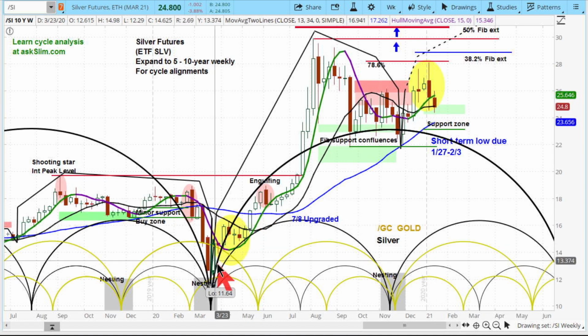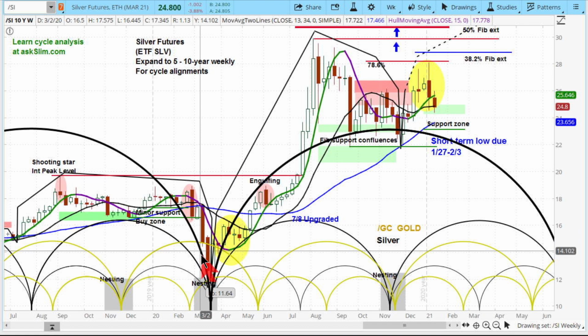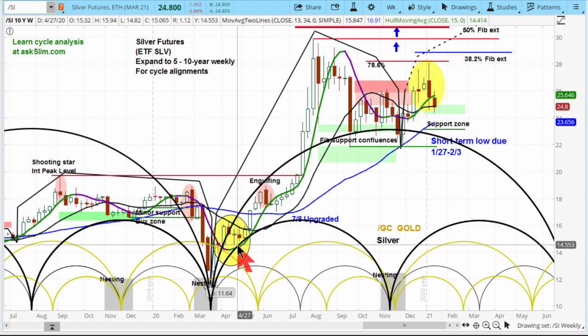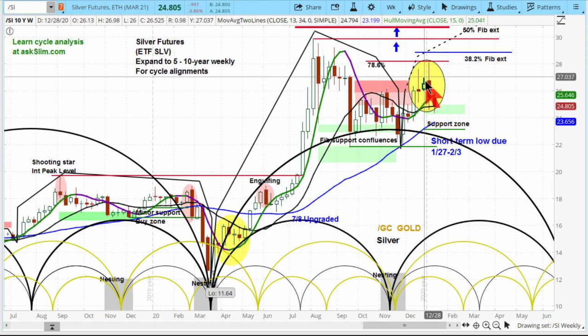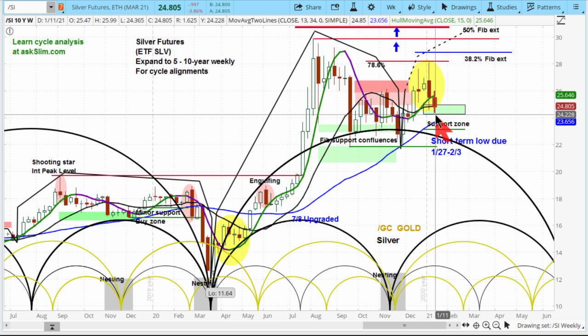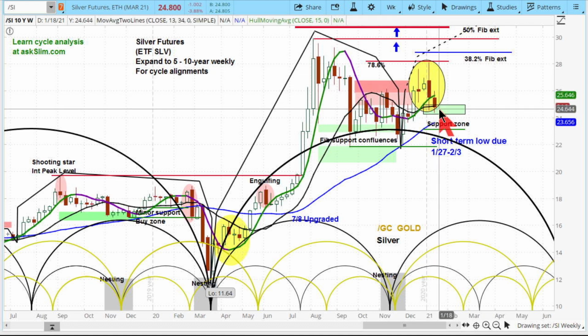I have this highlighted in yellow right over here so that you can see that there is a similar occurrence right over here. After these cycles made their bottoms in here and then moved up, this had a rally and then a pullback. Now, it wasn't as steep as we're seeing right in here. This is not a violation on the intermediate pattern. It is the potential for this being a shakeout in the intermediate pattern.